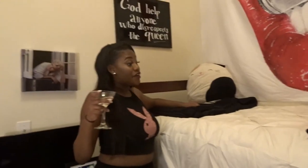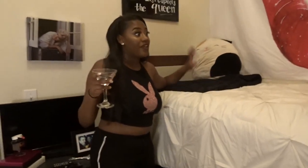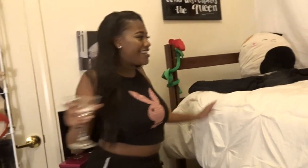So now we're at the bed. So a tip for you people with picky taste like myself. I was having the worst trouble finding a comforter for my bed because it's a twin extra long and they didn't have any cute ones that I wanted. So a tip is just buy a full-size comforter and the back is really long, but no one will see that. Like, no one will see it.